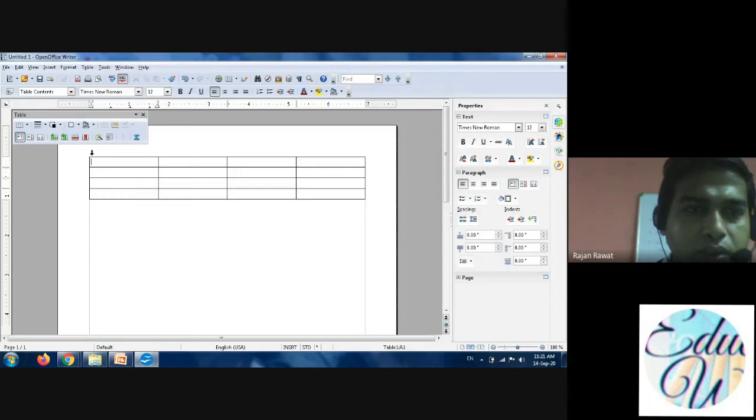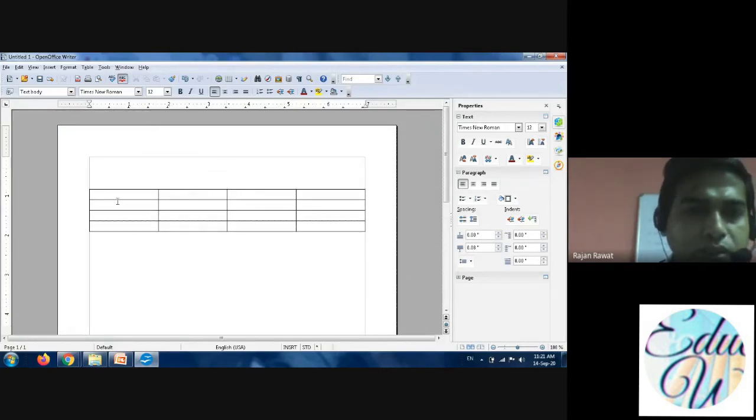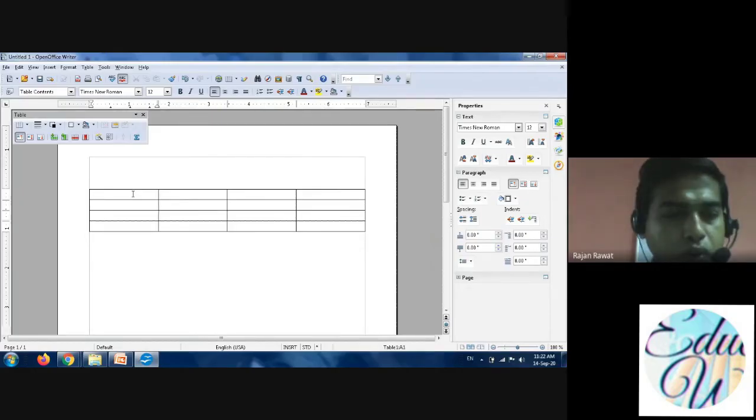You can see that on your screen one table is there. Table is created. How many rows and columns have we taken? These are the columns vertically and these are the rows horizontally. Okay, now we have to fill the data into it. How to do it? You just have to keep the cursor in a particular cell and then you can type your data, like I'm typing name, grade, roll number.